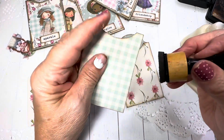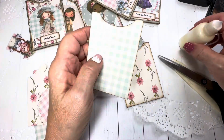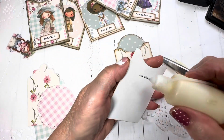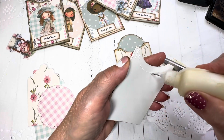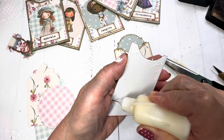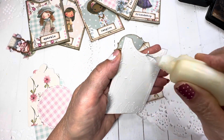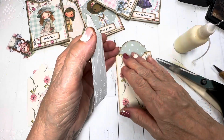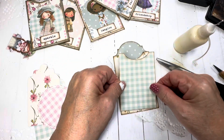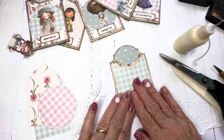The Cottage Girls Junk Journal kit comes with several different papers to print out to use to make these embellishments, and they all coordinate beautifully. I believe there's 10 different papers, and I love that about this kit. So we're going to center that right in the middle.